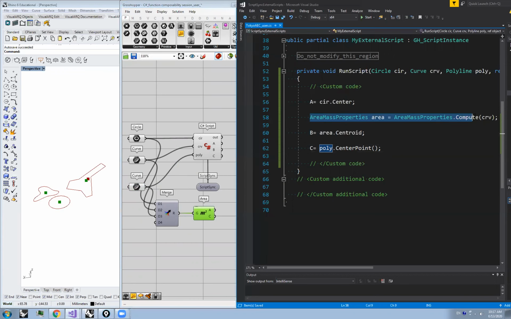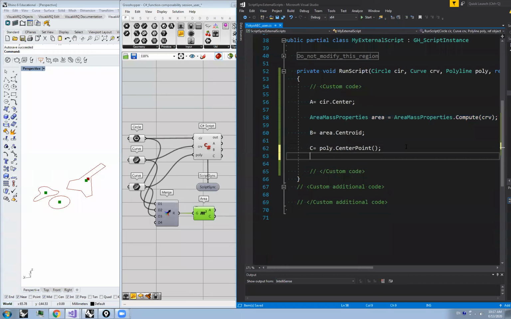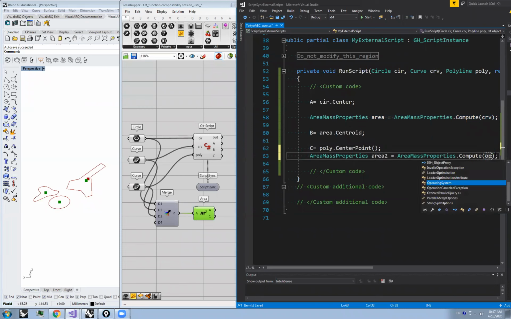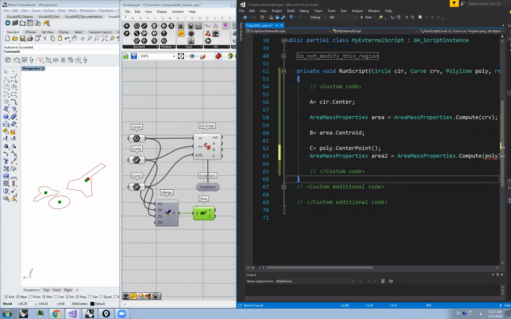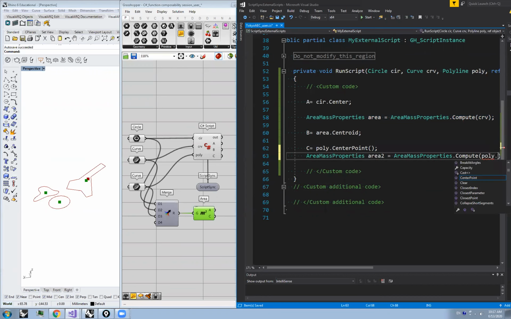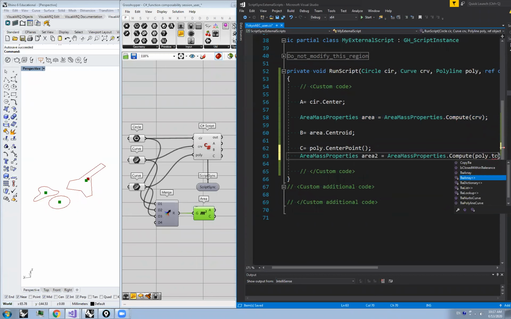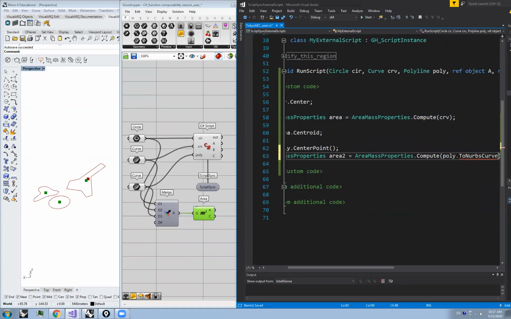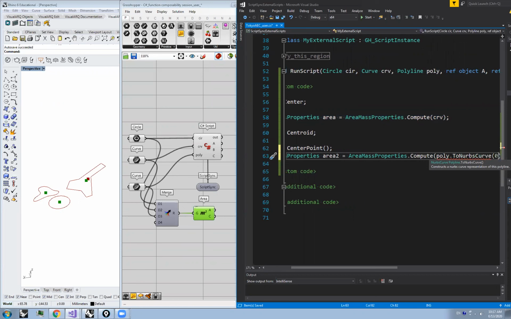And then you will wonder why they are so different. And even if you try to do it with this method, we call it area 2, and we do poly here, you will find out it gives you this complaint error. That is because it doesn't take the type polyline, and this is where you have to convert the geometry into a different type.